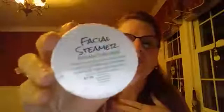And then the last thing I wanted to mention are facial steamers. Once every 2 weeks, I'll steam my face. Now, I bought myself a facial steamer. I think there's one left in the shop that I bought for a regular steamer, rather than to tent your head over a pot and use a towel. You can certainly do that. I have a professional one. Like I said, I think there's one left in the store if you're interested.